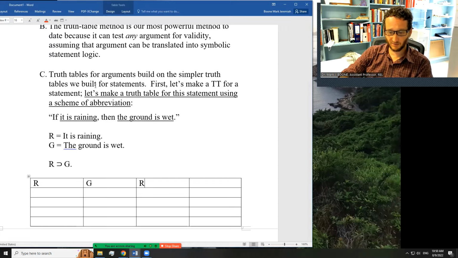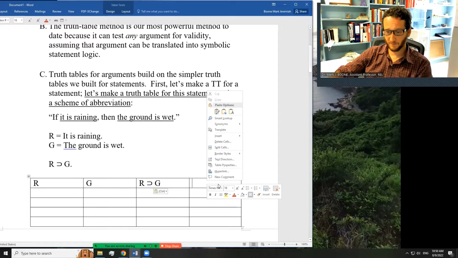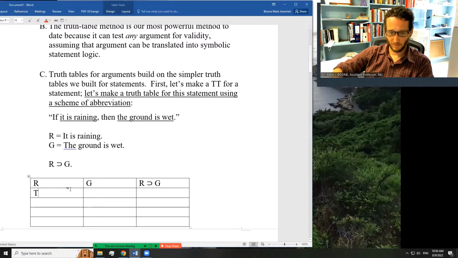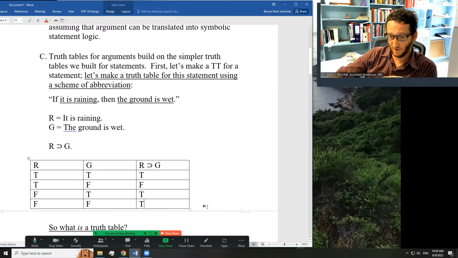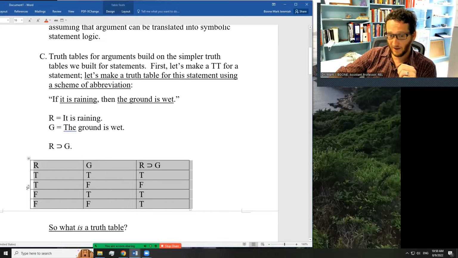Actually, I don't suppose we will need 3 columns. Now, what this means is that the statement, if it's raining, then the ground is wet, is true, except for when it actually is raining and the ground is not wet.